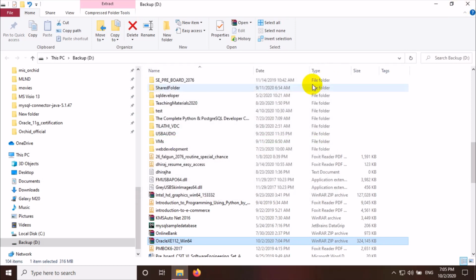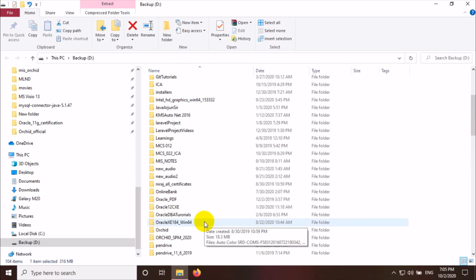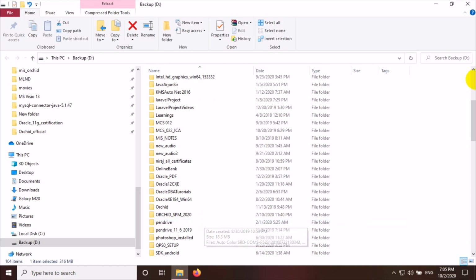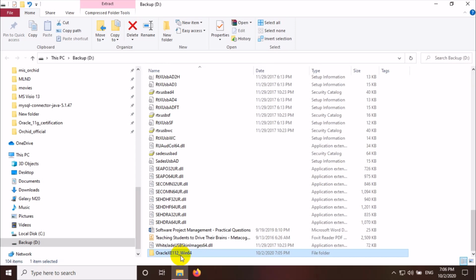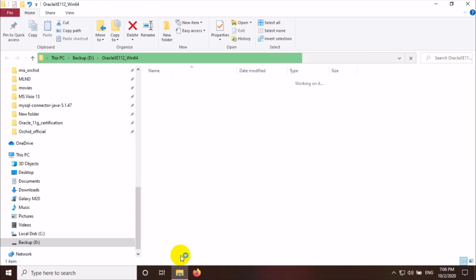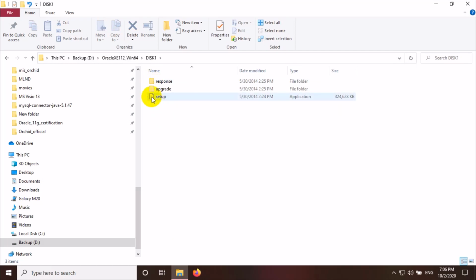Very good. So here we are. You'll find a folder like this one. Simply right click, and just for some security reasons, so we're not in trouble, right click and run as administrator.